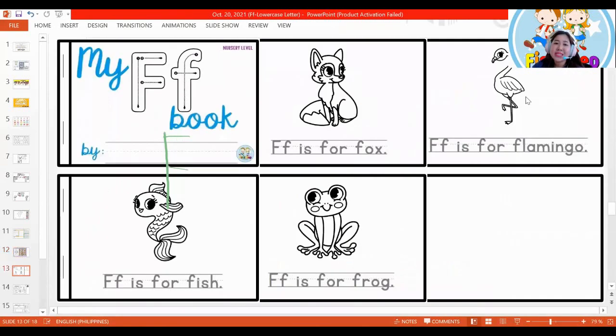Now we can proceed to our letter F book. My F book. Remember, we have to trace our letter F, write our names, and we also have to trace our sentences. And when we're all done tracing, we are going to color our pictures. So you can now pause the video so you can finish your letter F book.